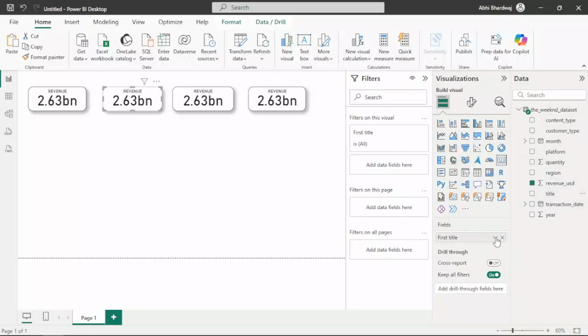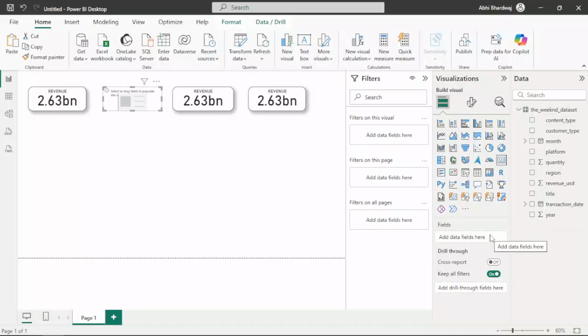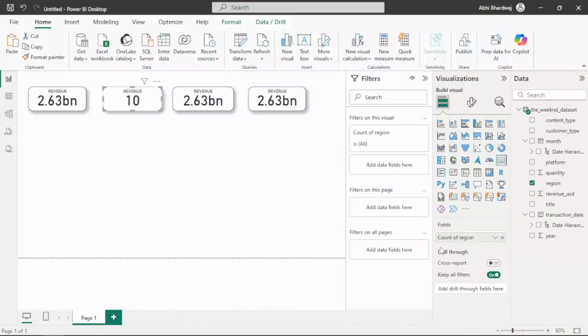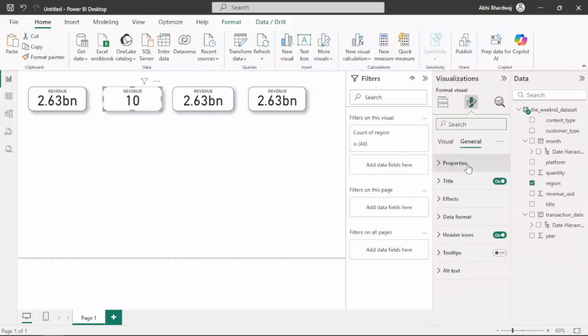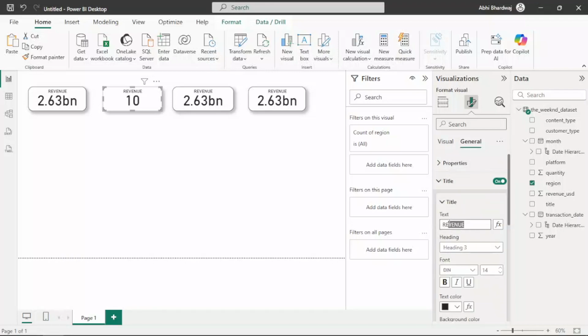Let's count distinct number of titles, or not titles. So let's add regions currently.